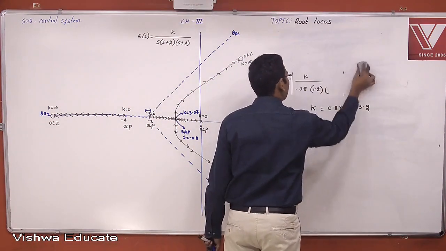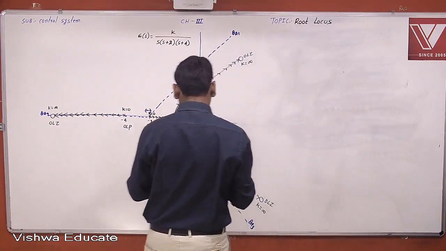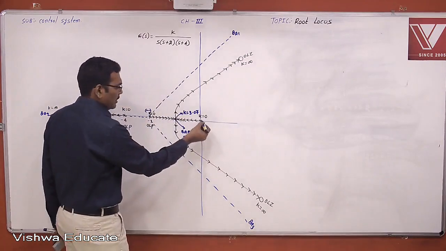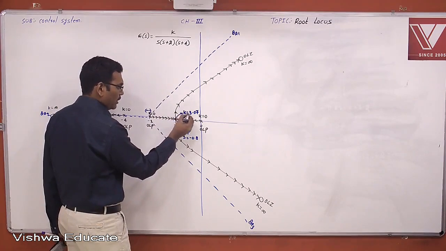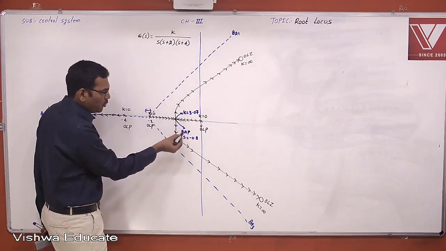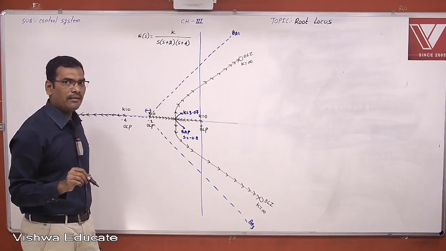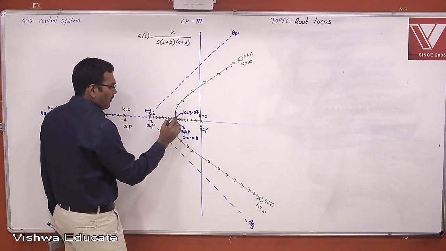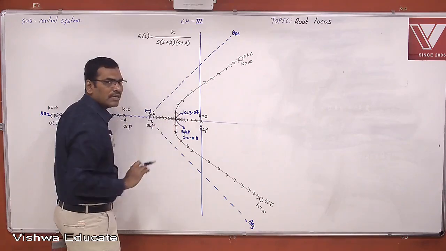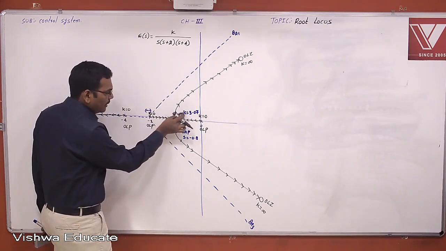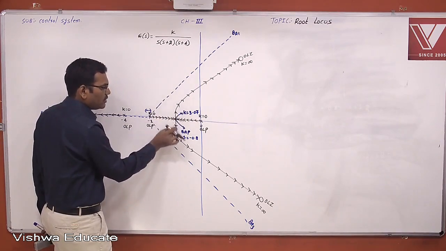Now I want to ask another question in the same problem. As K is changing, the closed loop pole is moving. When K equal to 3.07, the closed loop poles meet at a particular point. That particular point is nothing but the breakaway point. Now when K is greater than 3.07, what happens? The closed loop pole leaves the real axis. Is it right or not? Yes, the closed loop pole leaves the real axis.